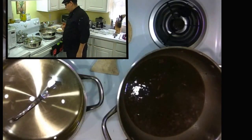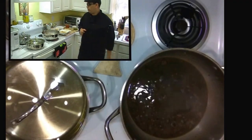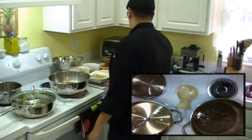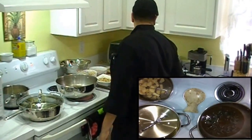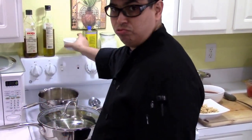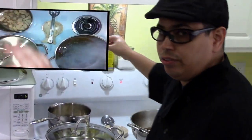So this rice is boiling pretty good. While the rice boils, I want to take care of my potatoes and my beans. I don't think you would like raw potatoes in your beans, so to avoid that — and if you're wondering what this is — it's salt and pepper. That's all it is. Salt and pepper: basic ingredients, and they work wonders.